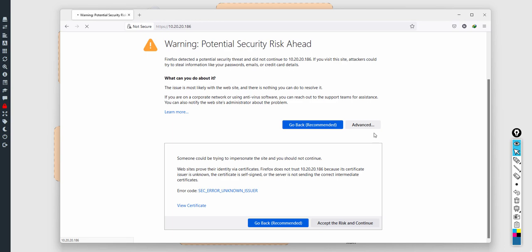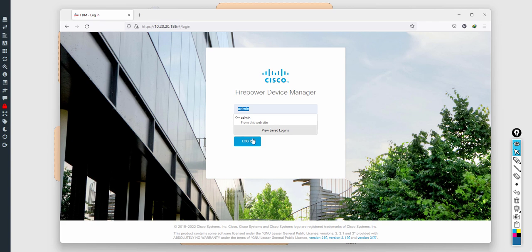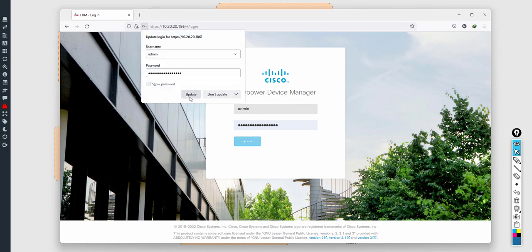The web graphical user interface pops up, and we can log into the device. This is the Firepower Device Manager, the local management web graphical user interface. As I mentioned before, we are not using FMC for now. Log in with Orhan Ergun LLC 123 dollar sign. That's it.